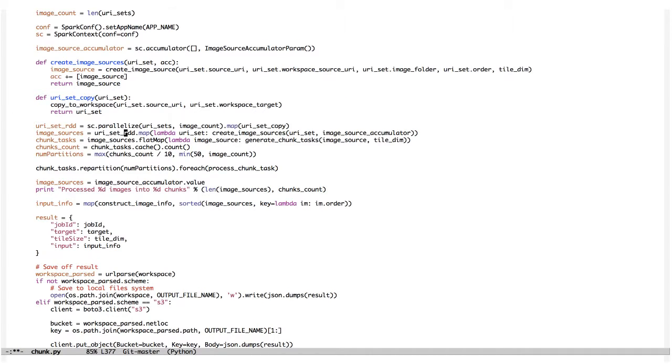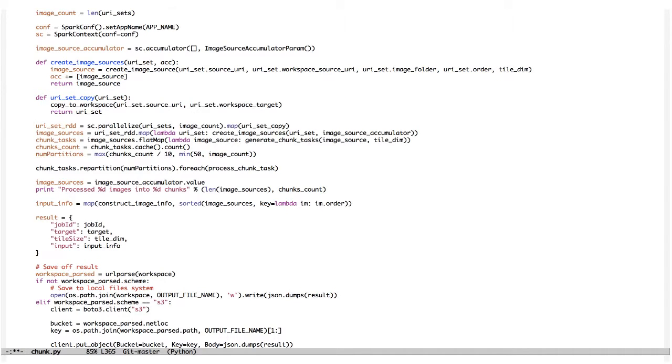We then take the URI sets and create image sources off of this. This create image source call creates a set of image sources, and then also uses this accumulator to accumulate the image sources.